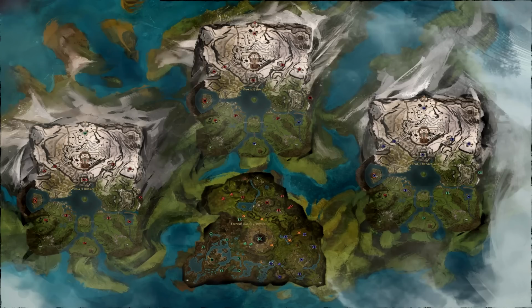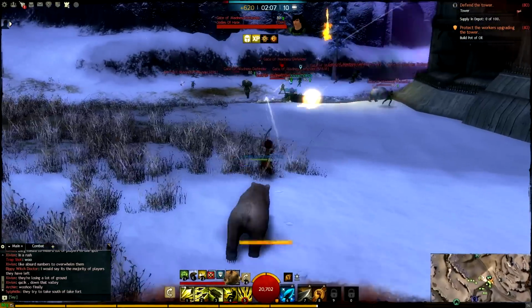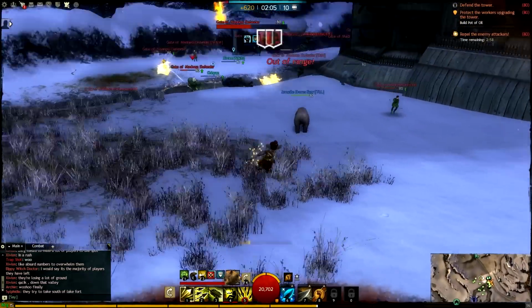There are 4 different World v World maps. Each server has one map that they start out controlling. In the middle, there is a 4th map, the Eternal Battlegrounds. This is the most popular map, as there's a massive castle in the middle of it.